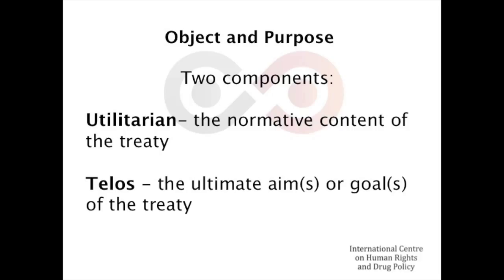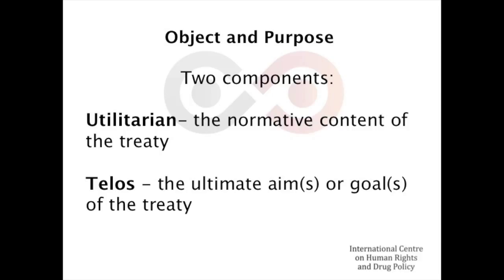It says specifically that the objective of the treaty, of the legal framework, is to provide controls on conventional weapons and stop them from leaking into illicit markets. But the purpose of creating that legal framework is to contribute to international and regional peace and security. So very clear, you have the legal framework that has a more utilitarian objective, and then that objective is supposed to contribute to a grander international product or a grander state of affairs. And I argue that this approach fits very well within conceptualizations of international drug control law.